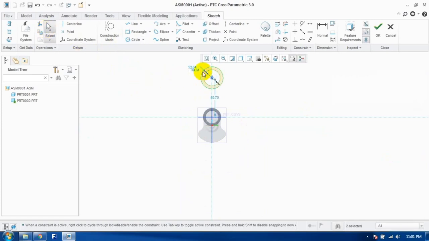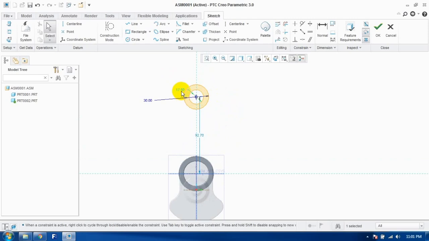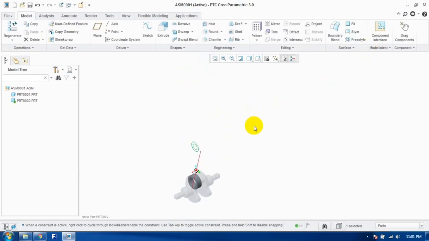Here, the outer diameter I'm going to consider as 30. The inner diameter I'm going to consider as the difference between the previous and now. So before we have 42 as the outer, inner as 30, so that we can see the 12 difference is coming. That's why 30 minus 12.5 is almost getting 17.5. Now I'm going to provide the crank height. Let me put this as 115. It is a random value just for reference. Confirm it so that we can see a cylinder there.